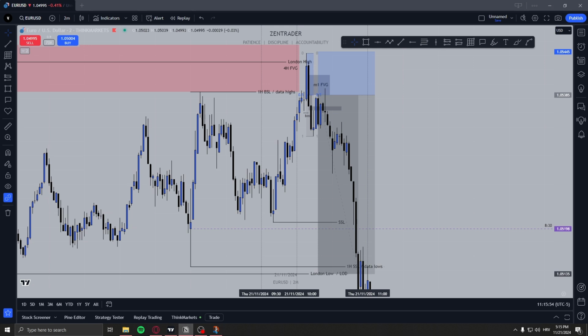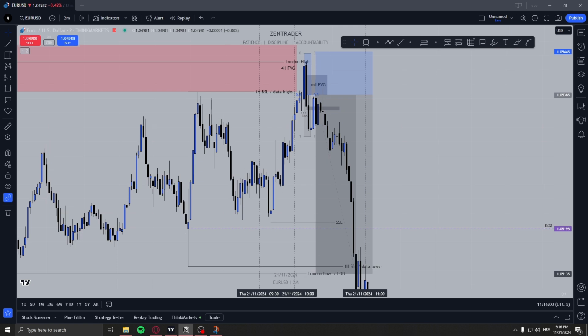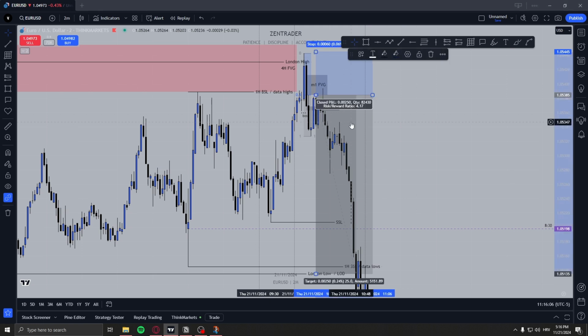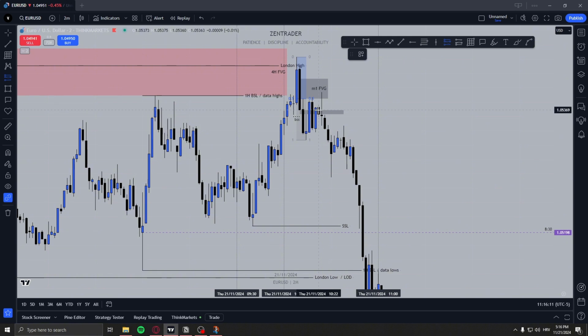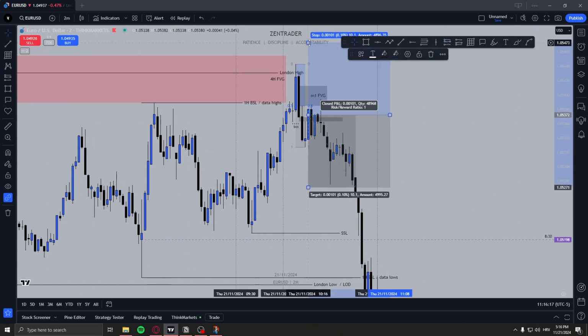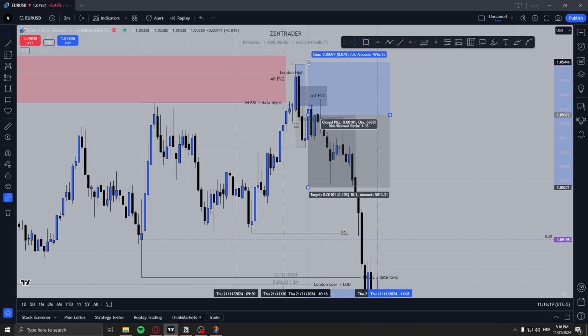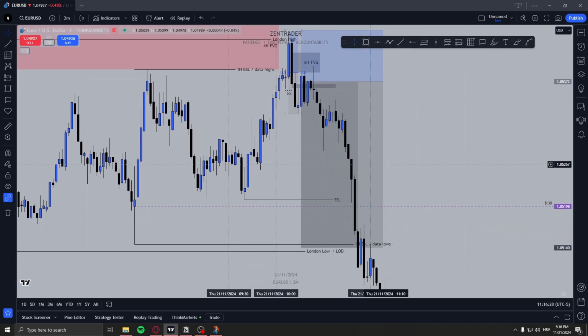So let me just see the exact trade that I took. I can put it. Wait a second. So the exact trade that I took was 5372 right here. Stop was 5444, like this, just above the high, and the target was 140. So this was the trade that I took, like this.